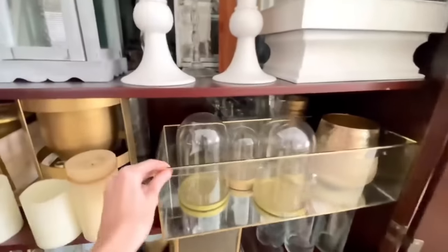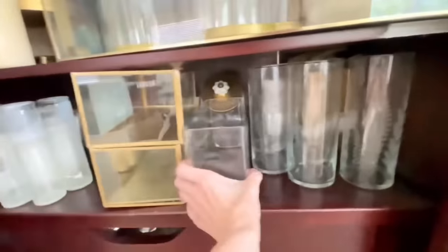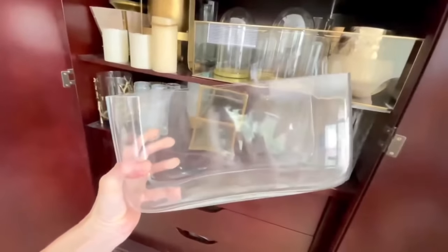I have a whole bunch of options in here, lots of glass vases. Let's rummage around. Let's go with this rectangular container. It's a perfect knockoff to our original piece. Now that we have selected our container, we need to get our florals and some sticks.